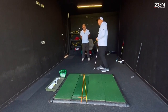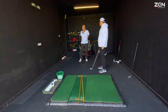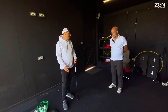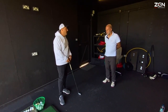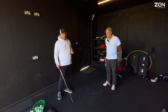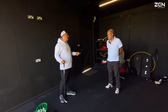Are you generally setting up to the target and just swinging? I am aiming for a straight shot. That is extremely limiting. Essentially you have to hit the perfect golf shot to hit that straight shot, and if we're setting up for a straight shot every single time we're demanding the perfect shot every time. Not even Rory, Tiger — any top player in the world — it's just not going to happen. Understanding the face-to-path relationship and how we can influence it is going to give you a much bigger margin for error.